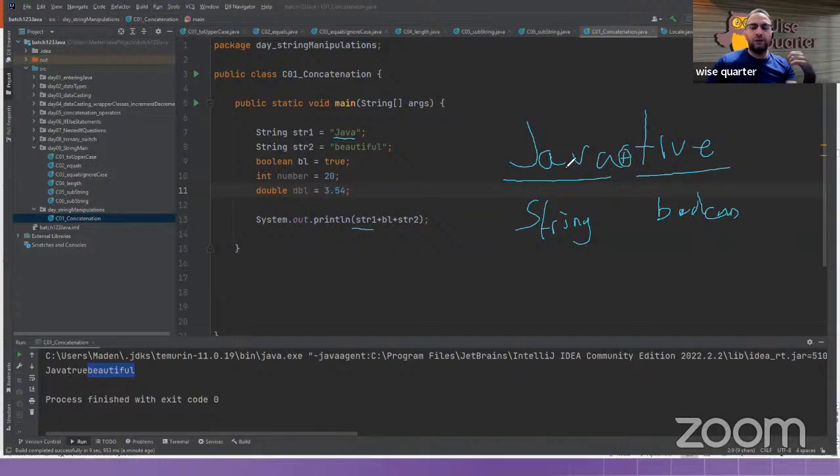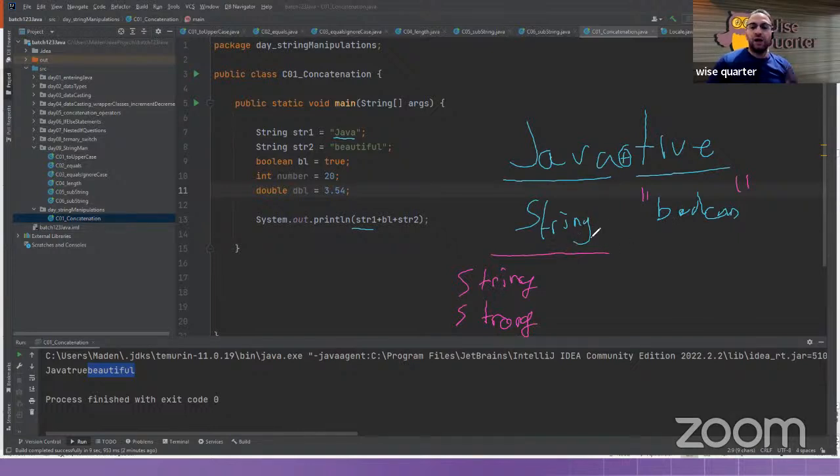If you remember, I told you that in this kind of situation, string is strong. What I mean is when another data type is faced with a string data type with the plus symbol, the other one will act like a string because string is strong. It will change the data type of the second one. It doesn't matter if the string is the first one or the second one. Whenever they face a string data type, they act like string data.